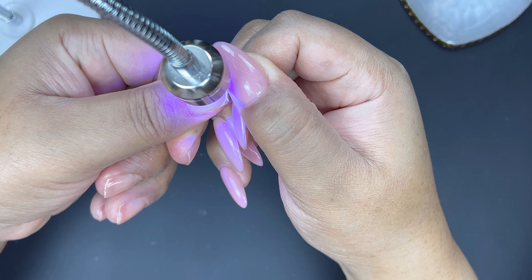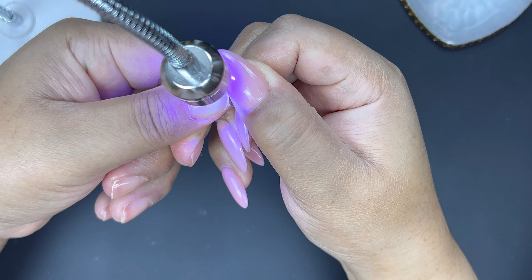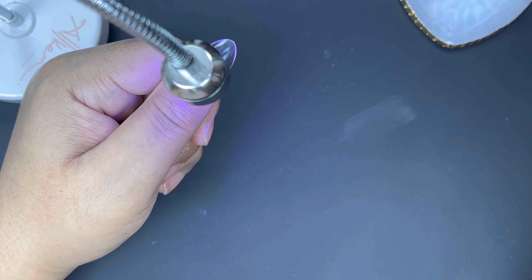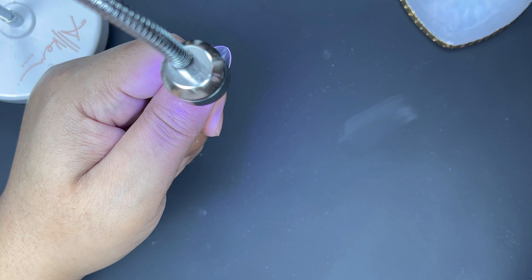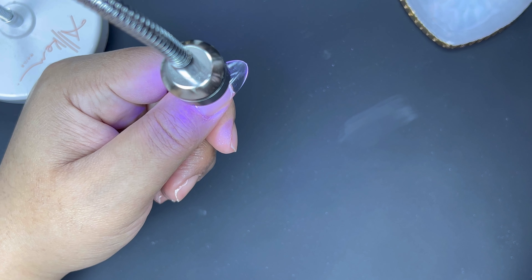It's kind of hard to see in this clip, so I'm going to show you another nail — it's a little bit easier to see on the second nail. You want to leave a little bit of a space in between your cuticle area and the nail tip when you're applying using the overlay method.